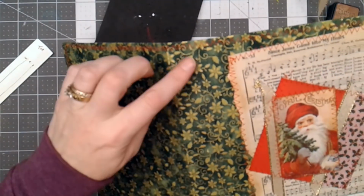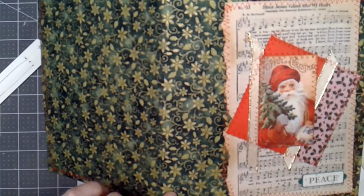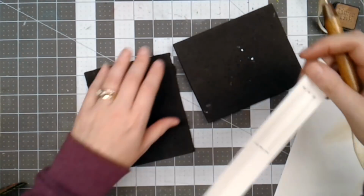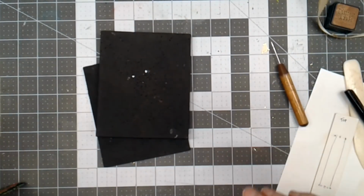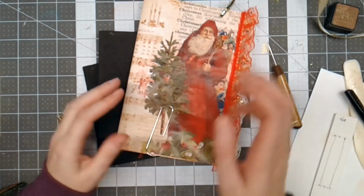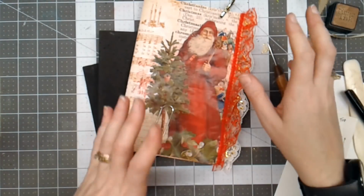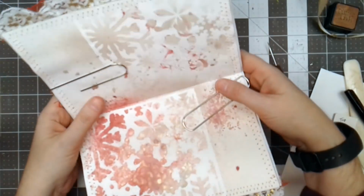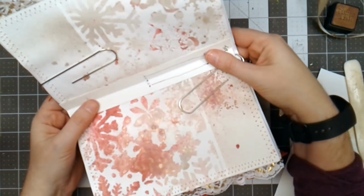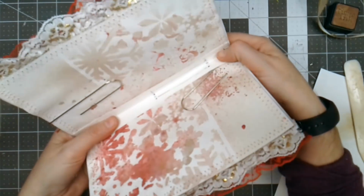So there are holes poked in there. You can't really see it on the fabric side, but we know they're there. And we have our template again. And then we have our pages. So I've paper clipped them together. You can use binder clips, clothespins, whatever works for you, just to keep the pages from shifting. And then I've got my template that I'm placing right in the center of my signature.